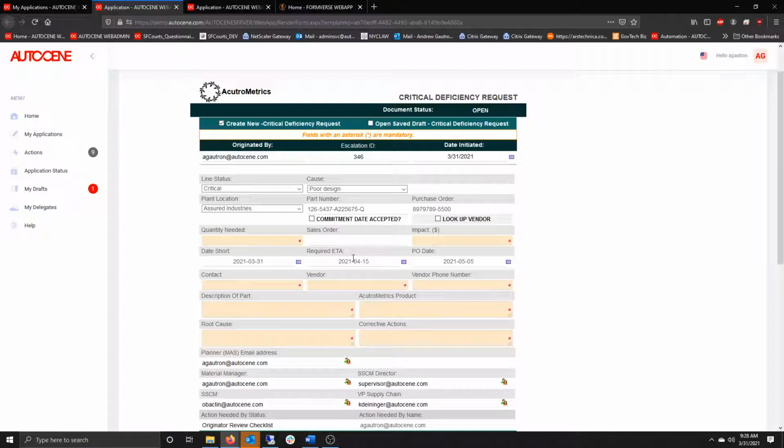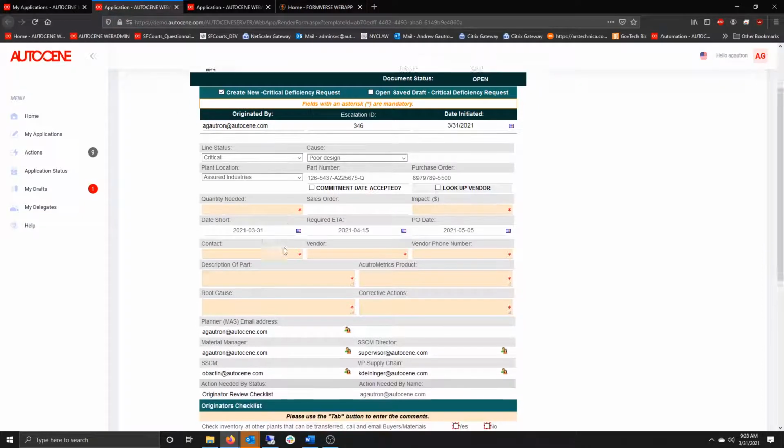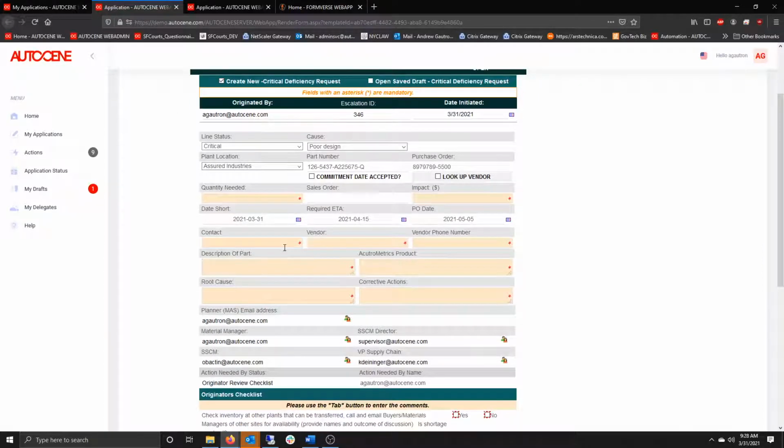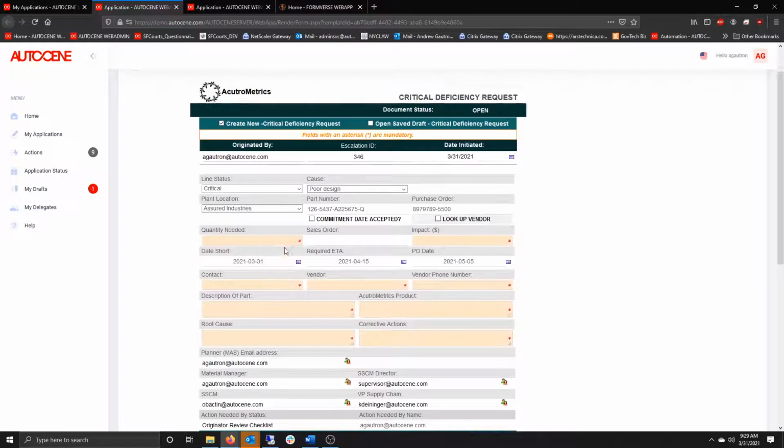Of course, all that information, whether it's manually entered like this, or automatically or semi-automatically in the background making those procurement requests, is going to be stored on the Autocene SQL database, which is the back end for the platform here. So you have a full audit trail of the information moving, who's touching what, and what's happening at any given time. Of course, you can have checks and balances.